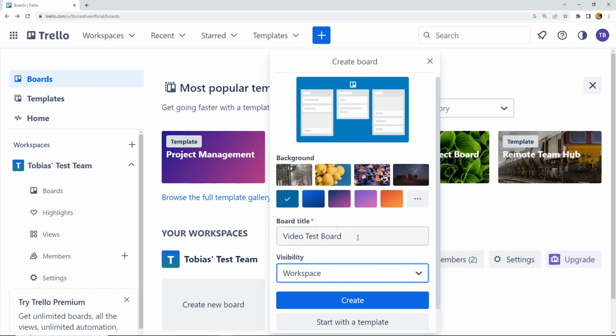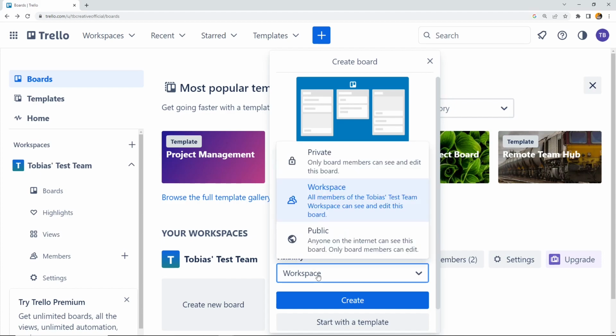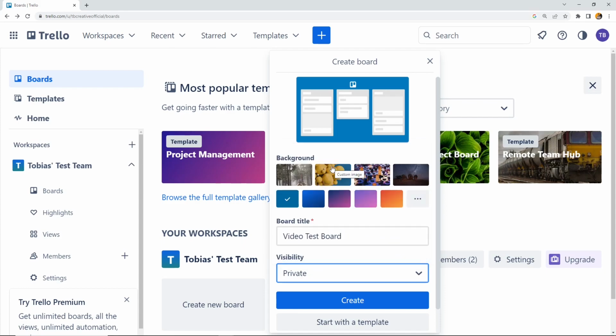So that would make the board completely public, but of course only workspace members can edit, or only board members in this case. We choose here workspace, which makes sense for most of the time, because if you invite somebody to your workspace, he's normally also allowed to see the board. Sometimes it makes sense to put it on private, because if you really have a lot of boards, let's say you have 9 boards in a workspace, then it might be confusing for a person that actually only works on 1 or 2 of the boards. Then you can set everything private and simply invite this guy to the boards he needs.